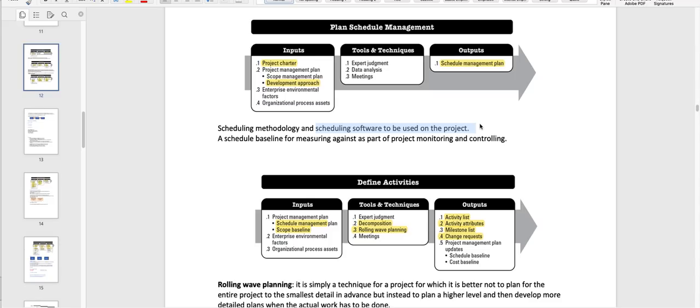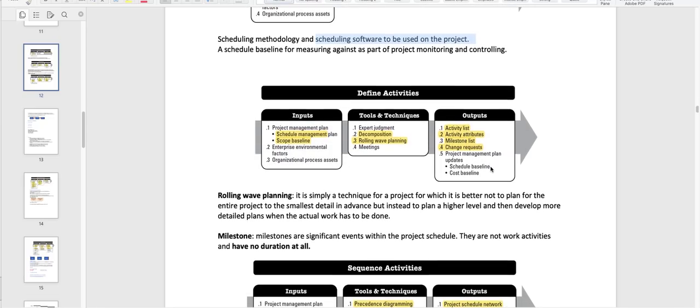So we have to be close to our target, and this is everything you are supposed to know about it. And a couple of more things: the formats and the frequency of project reporting are actually decided in the project schedule management plan.